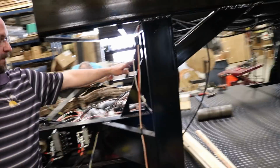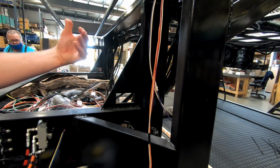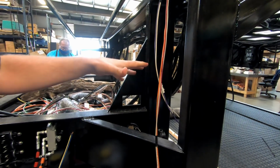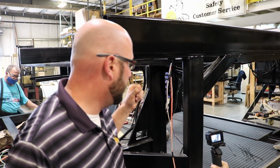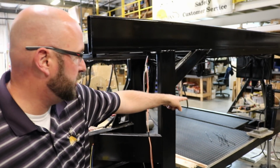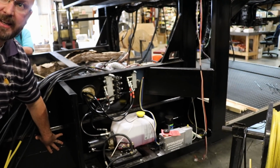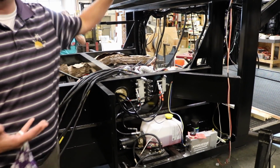Here on the back side, we even come back in and weld in large gusset plates. We cut this out so we can run some wire channel through, of course, and it lets us build a much stronger product in this upper deck area. The basement's still fully weight bearing, because we tie in the 2x6-inch box tube from the front. We tie that into the main chassis right back here. So that whole front end is still structurally integral.